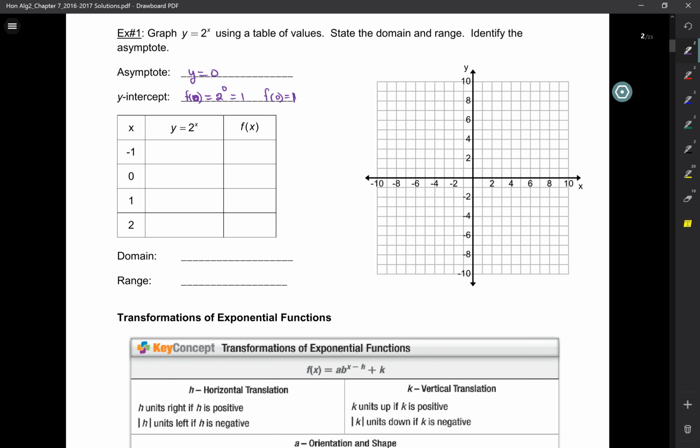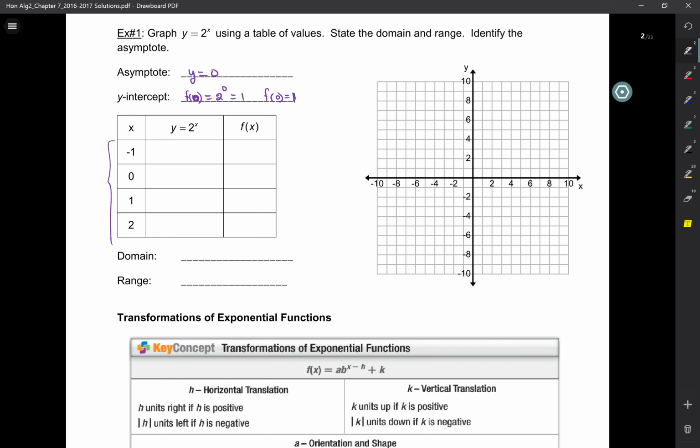Now, let's use the table of values. As a rule of thumb, this isn't set in stone, is this growth or decay? Growth. When I have a growth equation to graph, I always pick these numbers. Because you always want to pick some positives, you always want to pick some negatives, you always want to pick the 0. If the numbers get too big after x equals 2, then your y values get way too large, and numbers less than -1 will be way too small. So these I feel are pretty good.